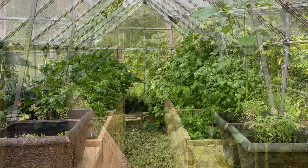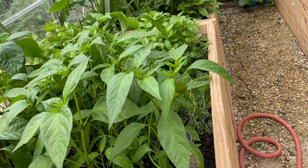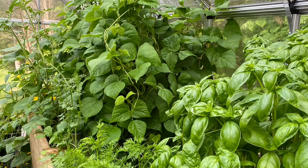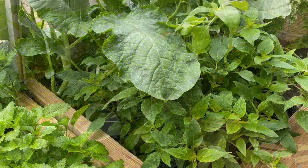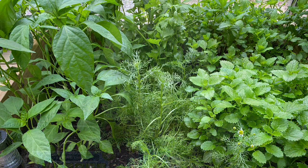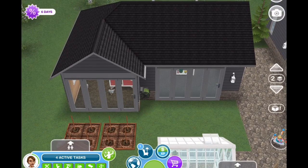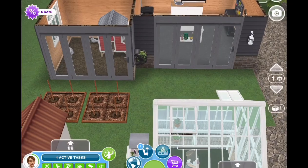I know it's a lot. I grow a lot of food in here. I grow herbs, I grow vegetables, even potatoes, I grow onions. You can see a lot of basil there. There's some green beans. I have carrots in there, kale, spinach, sage, lemon balm, peppermint, all kinds of different peppers, chamomile, you name it. It's in that greenhouse, and I do spend quite a bit of time in there, and I absolutely love gardening.